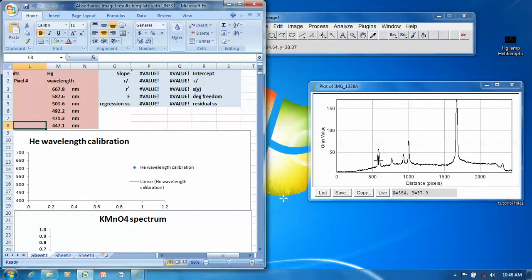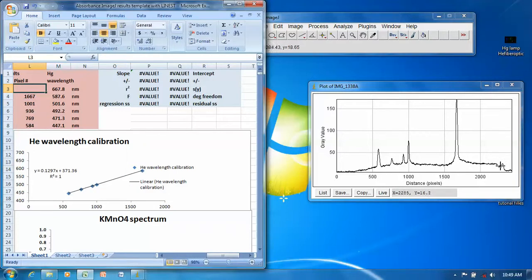So the first one is at 584. Second one, 769. Third one, 936. Fourth one, 1001. Fifth one, 60.